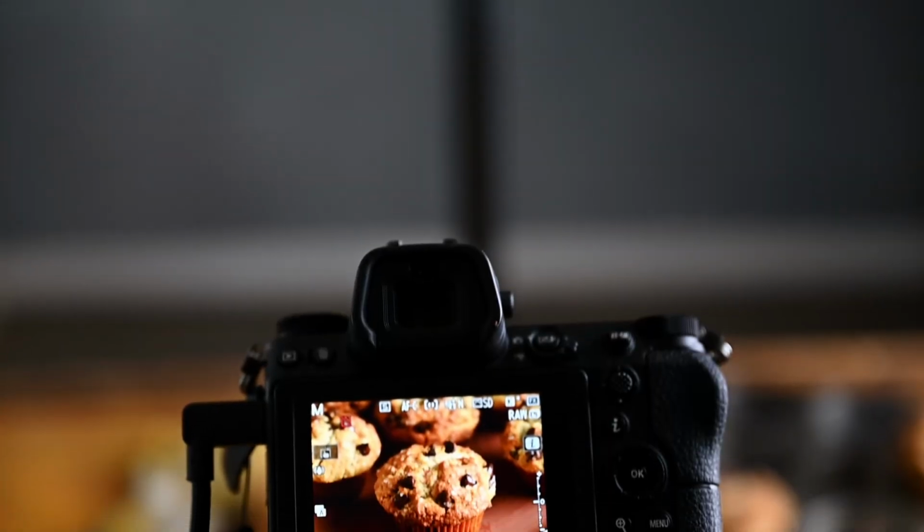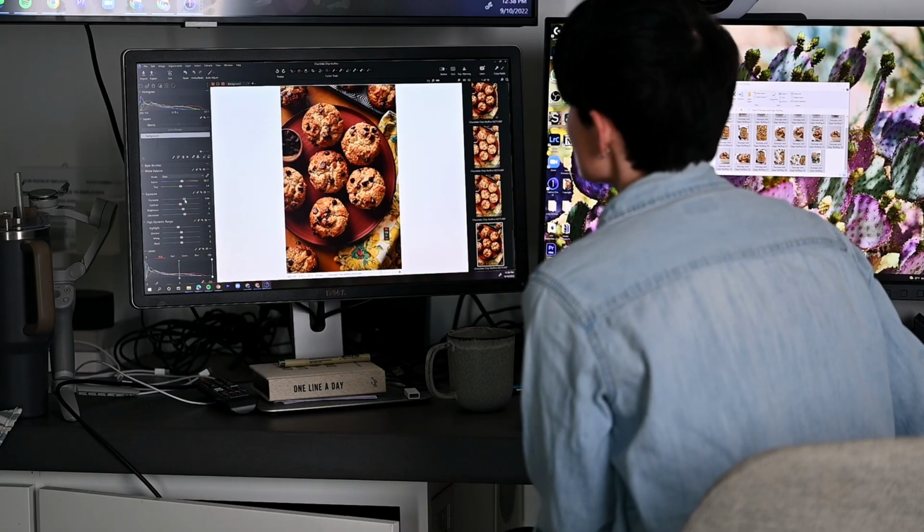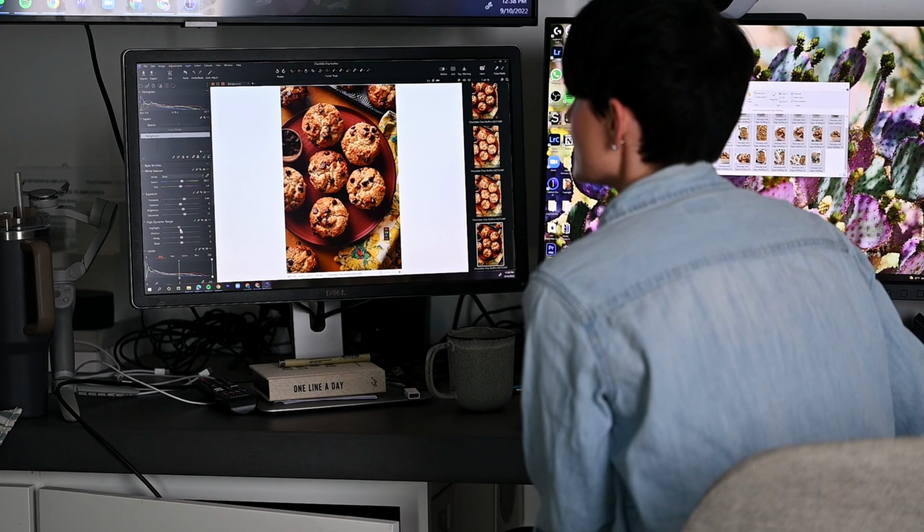So moving on to tip number 2, and this is a question for you. Have you ever looked at your LCD screen, swore the image was in focus when you captured it, looked at it, looked great, then only later when you went in to edit the photos, you discovered that the focus was just slightly off? That happens to me all the time.